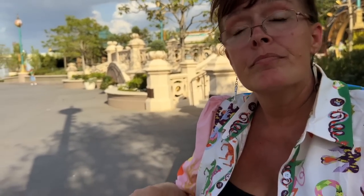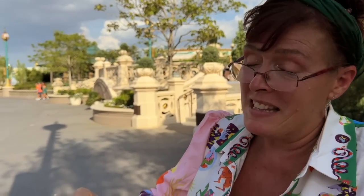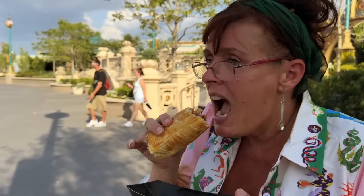Yeah. And I think that's important. If you are a hot dog fan and you love hot dogs and you're expecting a hot dog, and they tell you you're going to get a hot dog with some of this, you might be surprised by it not being a hot dog. Yeah, you're right. So we particularly like that fact, but some people may not. But we love it. This is good. Yeah, and it should be noted, Manny loves hot dogs. But the fact that this is just bringing something different, I think you love this even more. I do. Yeah. So, yeehaw, I'm going to have another bite, which, geez, that never happens.